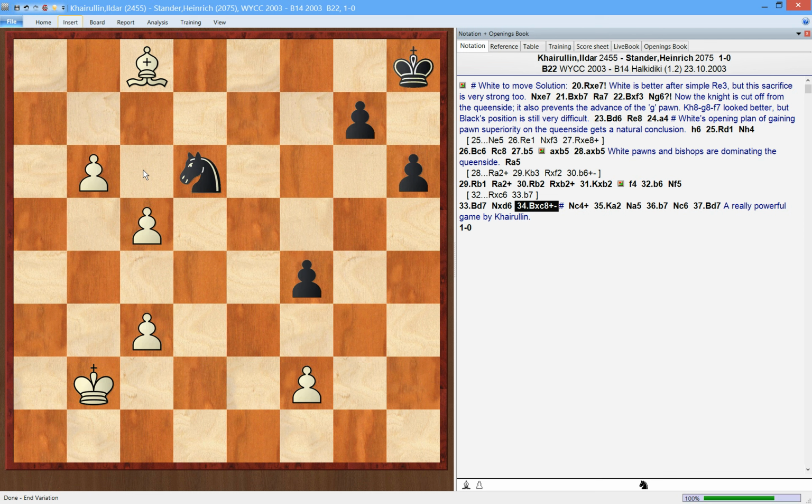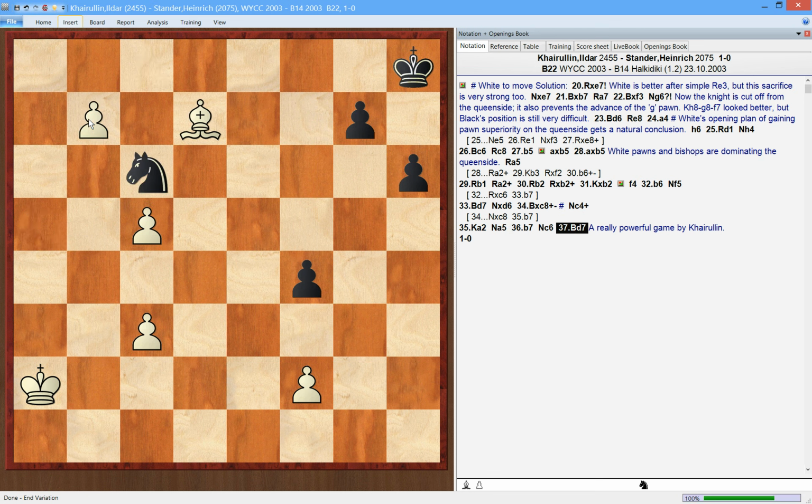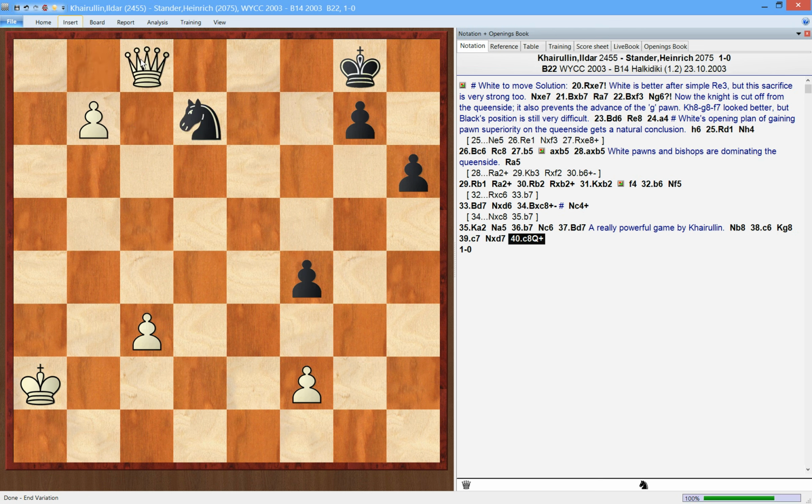And another tactical point, black is not really going to be up a piece for very long in this line, because then the pawn goes to b7 and it's game over. Pawn's going to promote. So after knight c4, black is able to stop the pawn for another move or two, but he resigned here in view of, well, say bishop d7, and if the knight goes, then the pawn goes, and if the king comes, the pawns just advance, and one of them will become a queen.